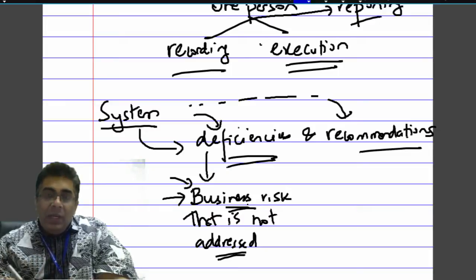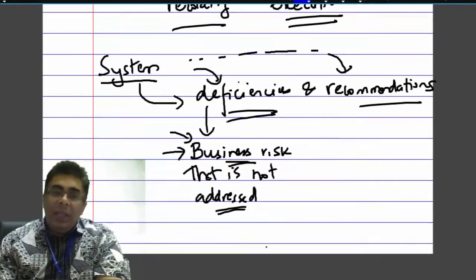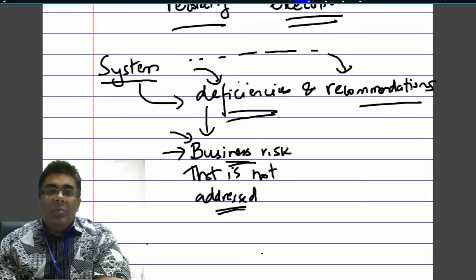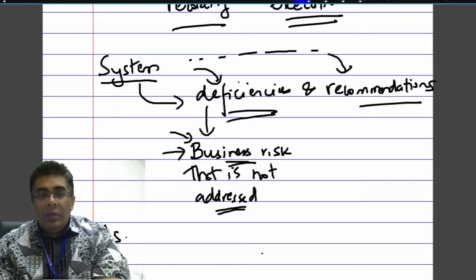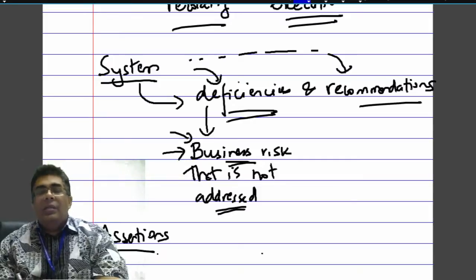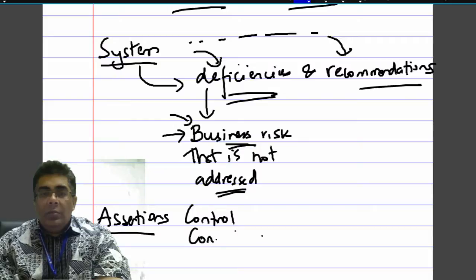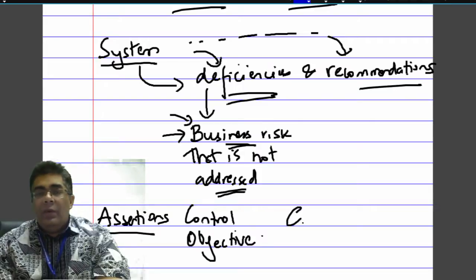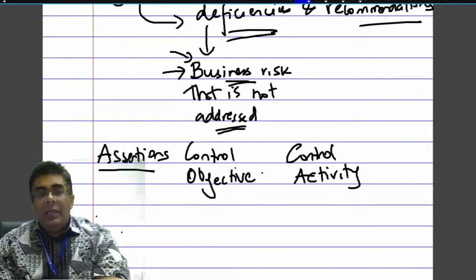So when we learn about these control activities, you know that this will be put in your recommendation. A format that I often give to the students to remember how to come up with deficiencies and recommendations is basically I tell them to think about these three things. You have your assertions, you have your control objective, and then you have your control activity. Now for example, the assertion about, let's say, occurrence.